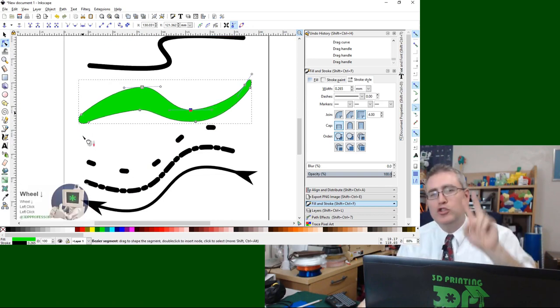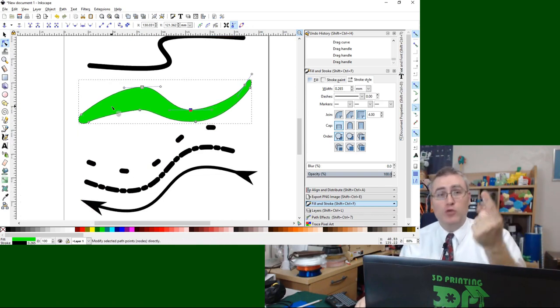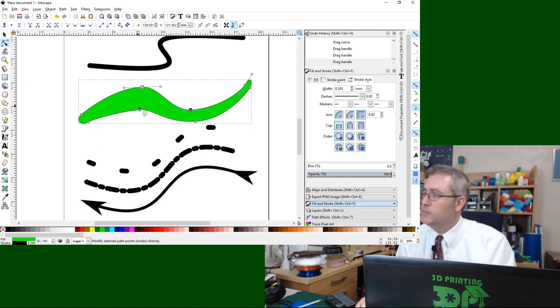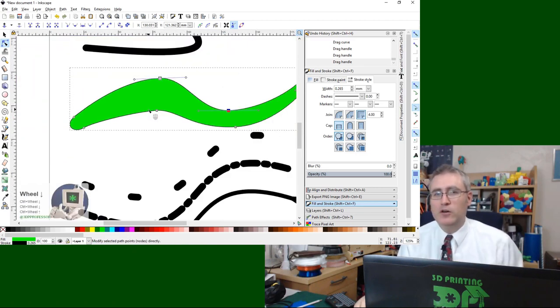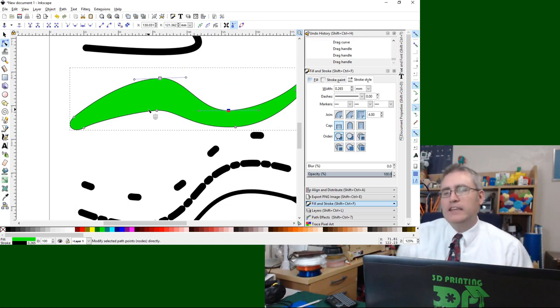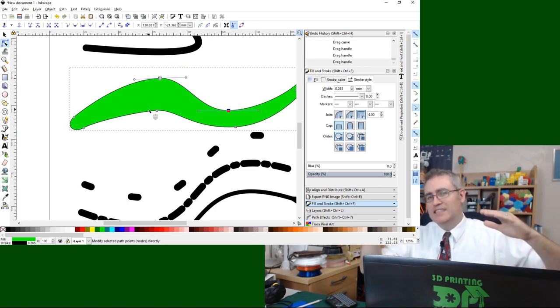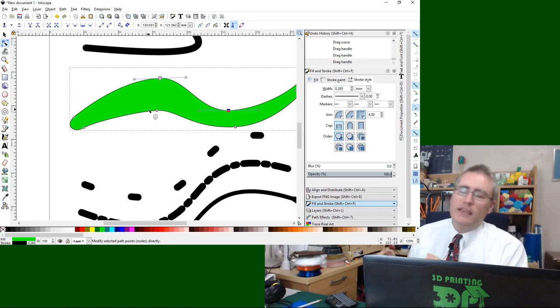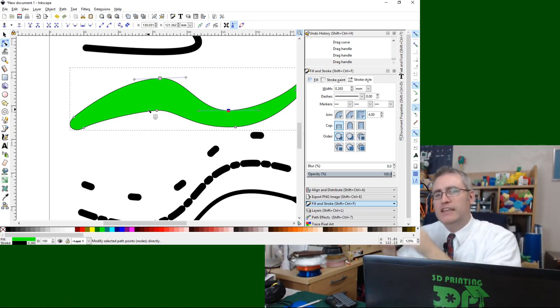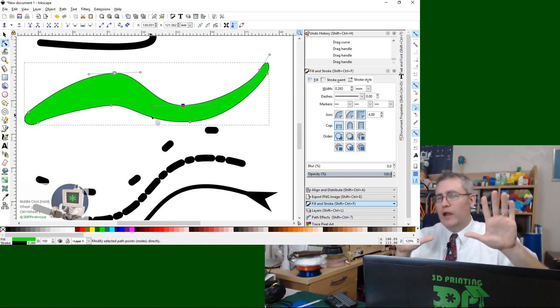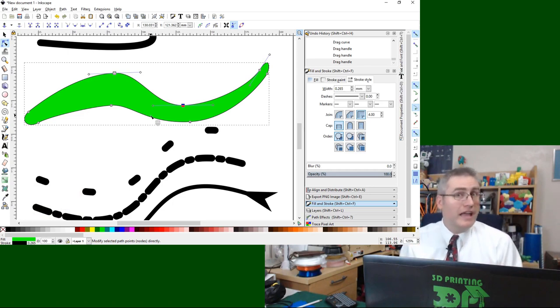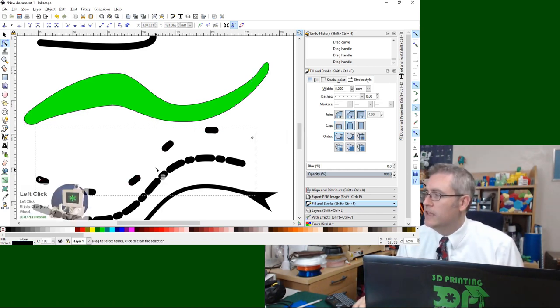And shapes add two new concepts that we need to talk about. That is stroke and fill. Now, this particular shape right here has a black stroke of a thin line and a green fill. For laser cutting, that is not going to play into the way that it does the laser cutting, but it will take the image as you see it and attempt to display it on the raster side of things. So it will kind of take this vector image that you've created and treat it like a raster and try and display it like a raster, which can actually be very useful. However, there can be some gotchas on this one. Take a look at this line.